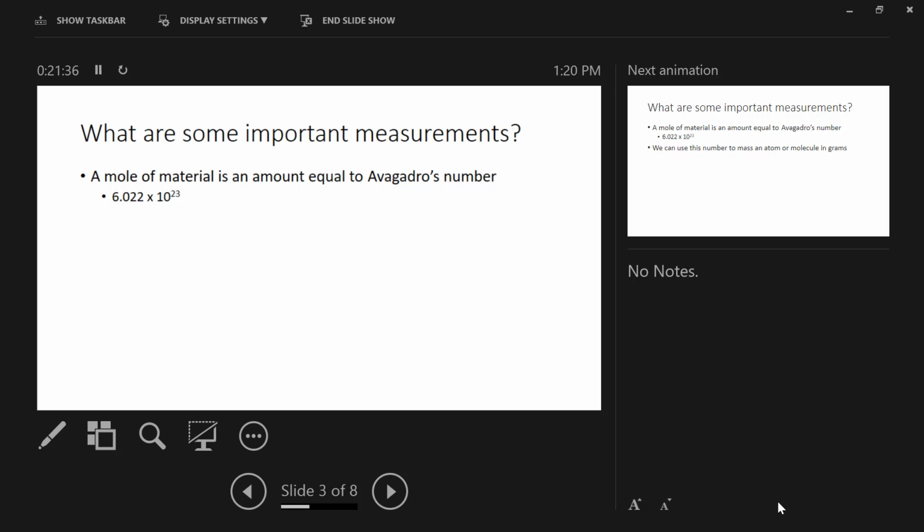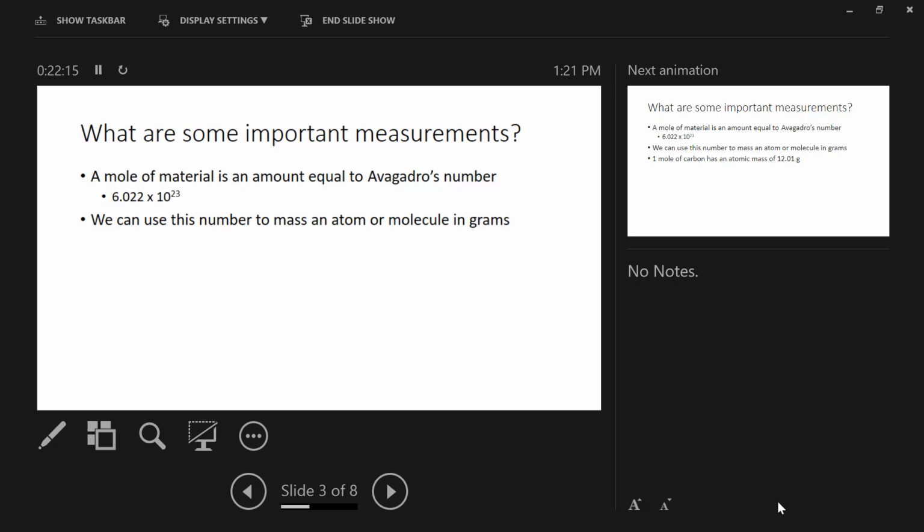But the reason why this number is significant and where it came from is that it allows us to measure the amount of something as small as an atom, or a single molecule of something, and to actually measure it in grams. An atom is really small. A single molecule of something is really small. Now, some molecules are bigger than others. Not all molecules are created equally.